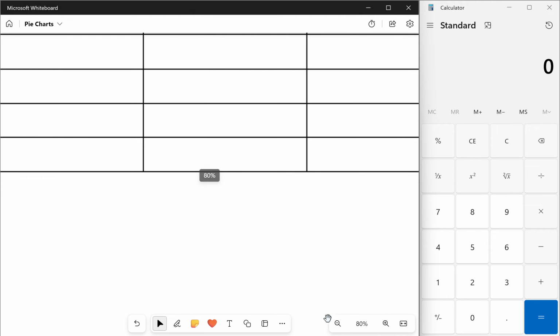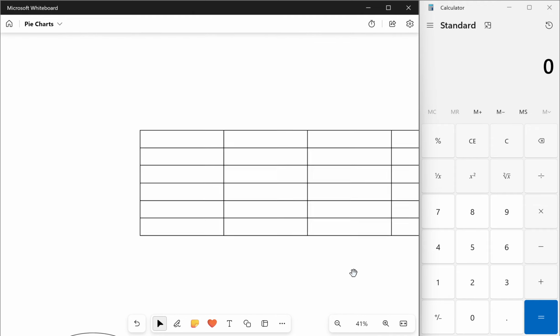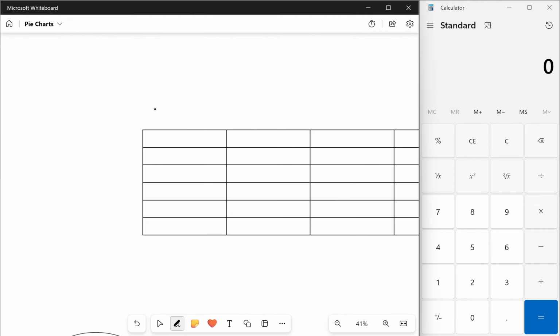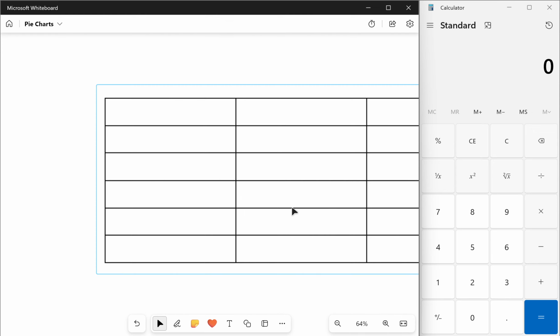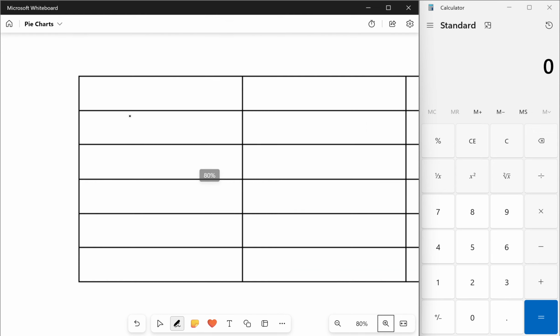So let me back this up a little bit so we can see the whole thing. We're just going to start here, and I'm going to write in here. Let's make it a bit bigger just so we can work with it. My writing's not that clean. So, the top of this table, I am just going to write sport. We asked students out of 1, 2, 3, 4, and at the bottom we'll have total. Out of these 4 sports, what is your favorite?